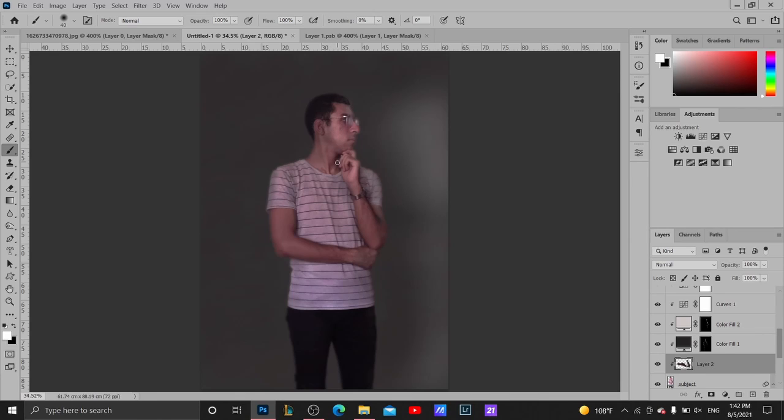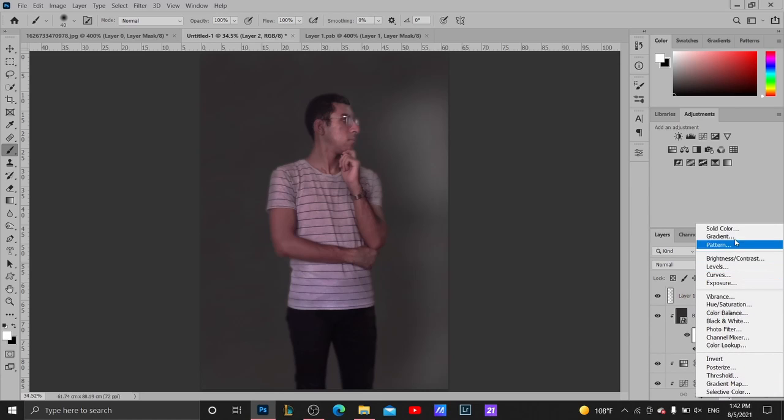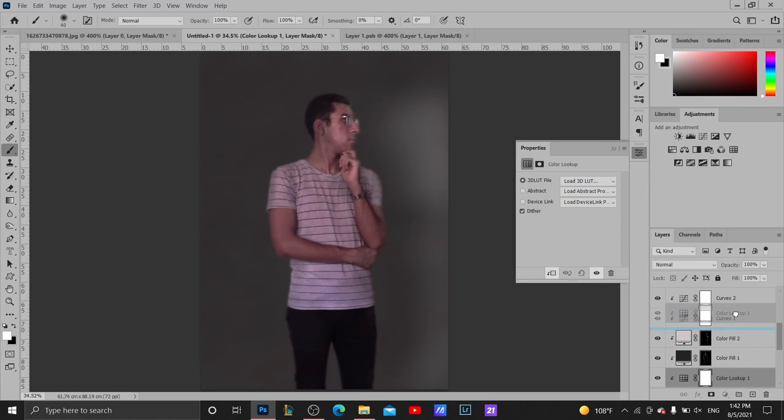we have to apply a global filter that makes the image and the background one. We will go and do it by making a color lookup table.